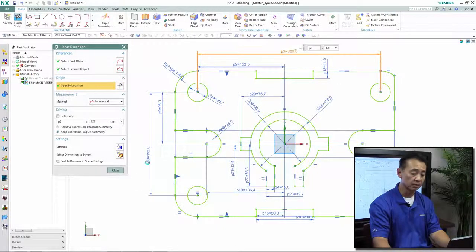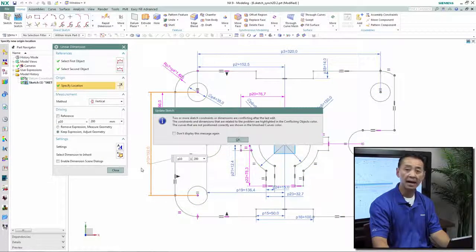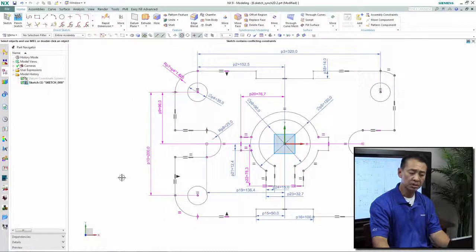Let's take a look at another one. This time, I want to make the design change of the vertical dimension. I want to go ahead and increase that to a certain amount of value, and I get an over-constraint condition. Over-constraint conditions tell me that many of these constraints have an effect on one another. Now what I have to do is painfully go in there and find out which one is causing the failure. And then using the synchronous modeling will resolve this problem for me.